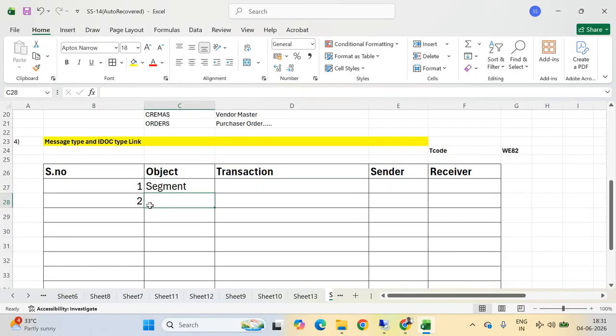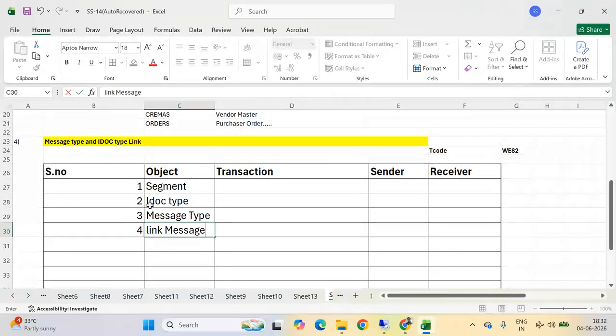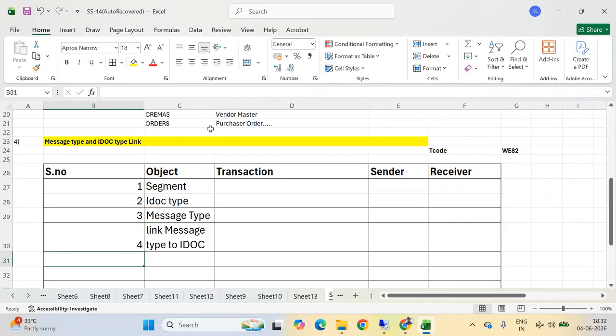Second, IDOC type. Third, message type. Fourth, link message type to IDOC. This is the four we discussed.